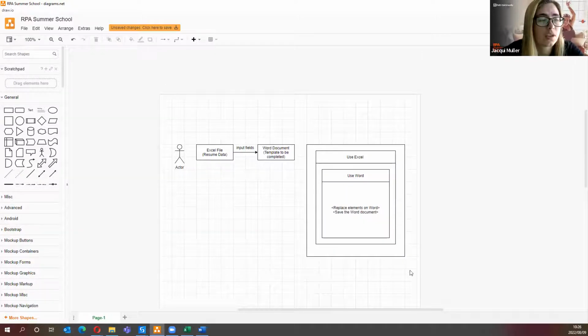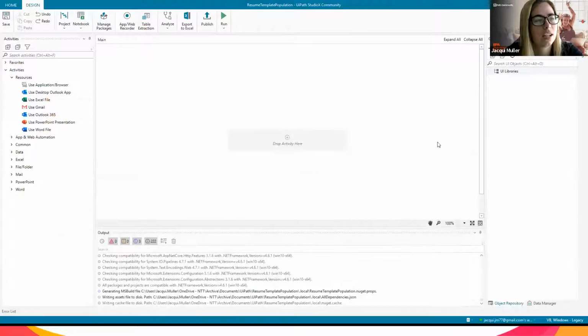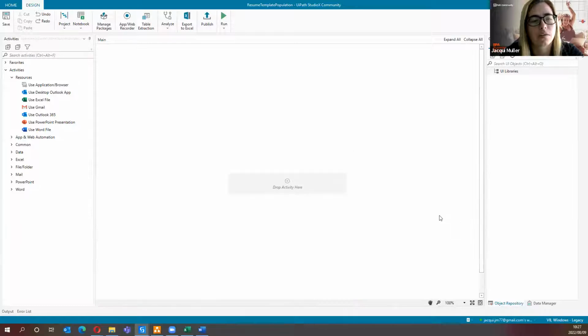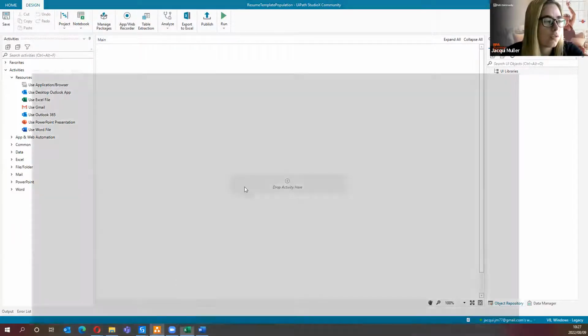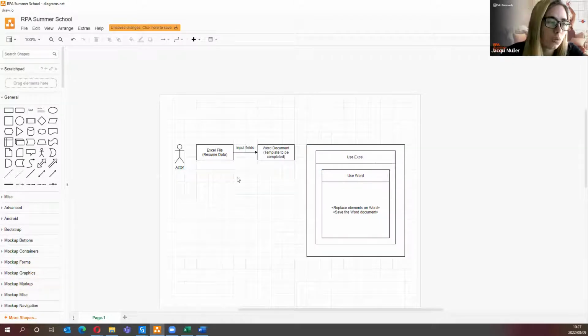Okay, so this is going to be how we execute the process. That is a very high level overview, very, I want to say basic, but it can get quite complex. It's just a really good way of showing that when you plan out your activities and you start thinking about it, it really makes it a lot easier so that you don't mess around with this in Excel or in UiPath and then realize that it's not working, you've got to redo it. So this is a really good way just to validate that the way that you're thinking works and that you don't actually use Word first and then Excel, because then you're not necessarily going to be able to access all the information if you're doing it repetitively.